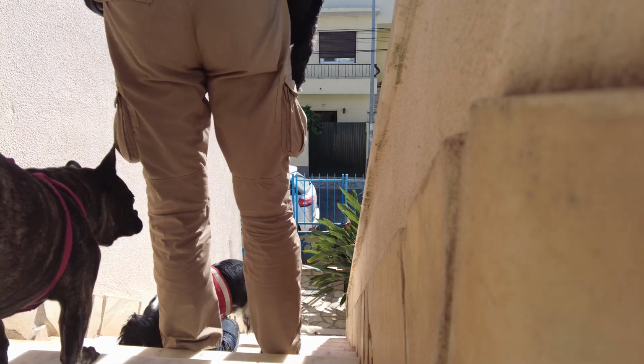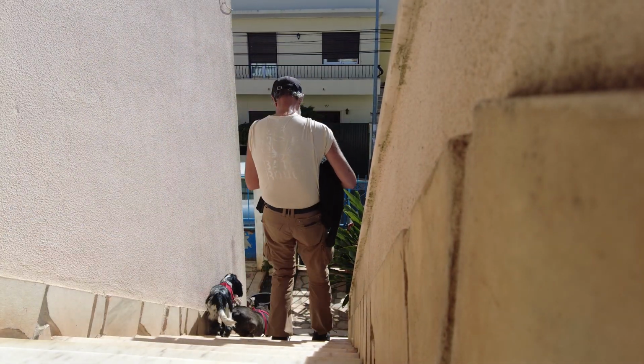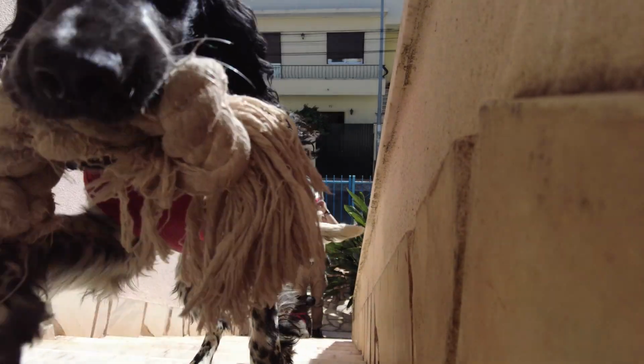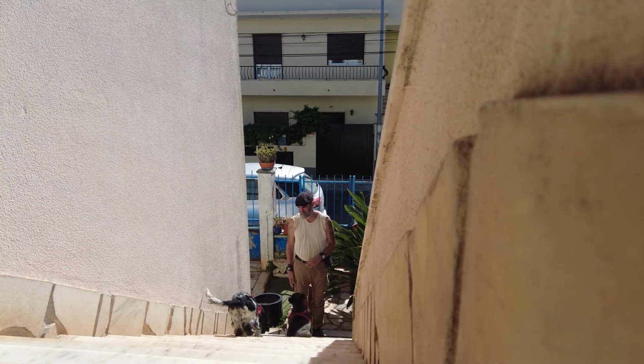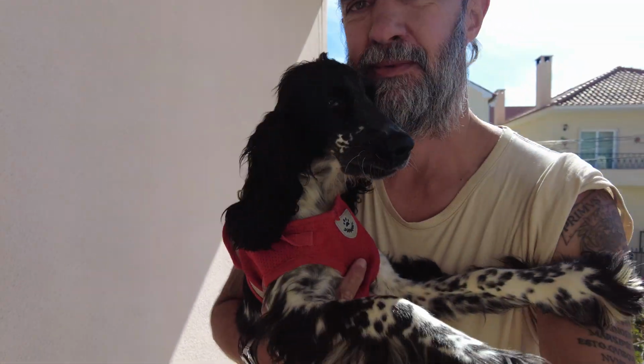And well, slowly he began to understand that we are here to help him out, and very soon he's going to be neutered and he's going to be in search of a family. So if you think that you're the one, just get in contact with us, and if you live in the Lisbon area, that would be just perfect.